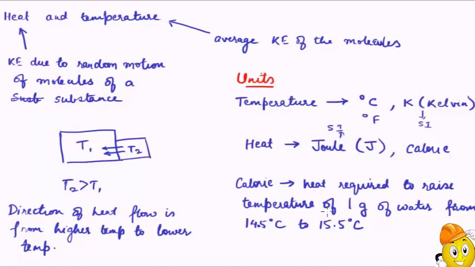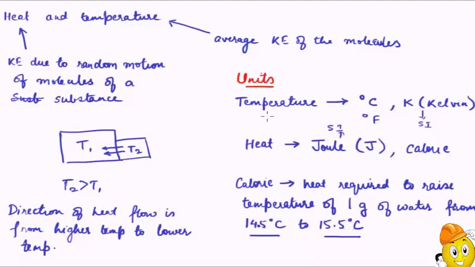But that 1 degree Celsius is specific. It's from 14.5 to 15.5 degrees Celsius. Why so? Why has it to be 14.5 to 15.5? Because the amount of heat required to raise 1 degree Celsius varies from where to where the temperature is raised. Like if you raise the temperature from 5.5 to 6.5, then the amount of heat required is not exactly 1 calorie. It is exactly 1 calorie only from 14.5 to 15.5 degrees Celsius. Okay, now we know what a calorie is.